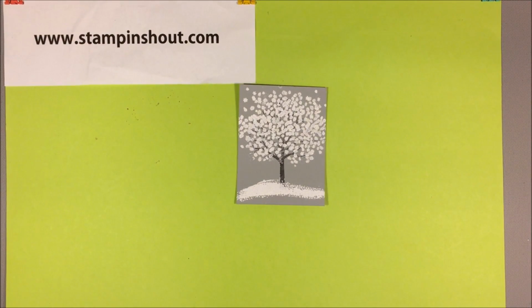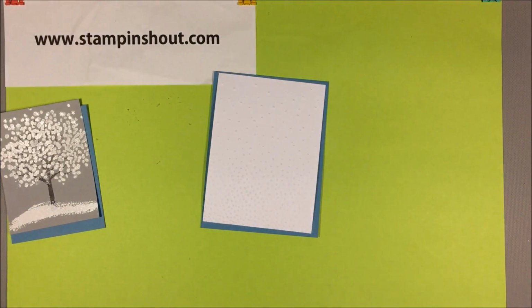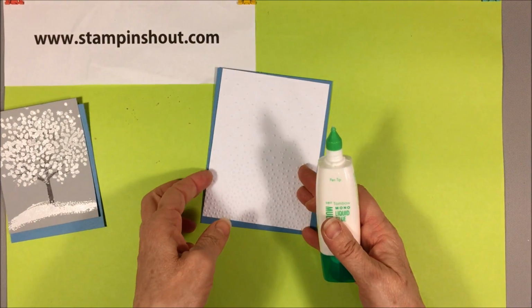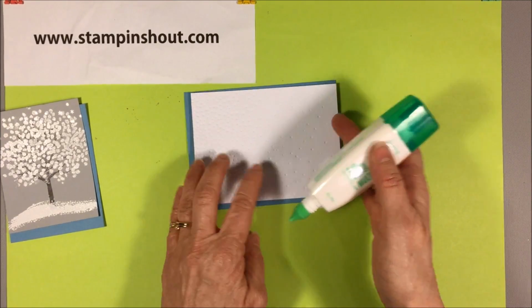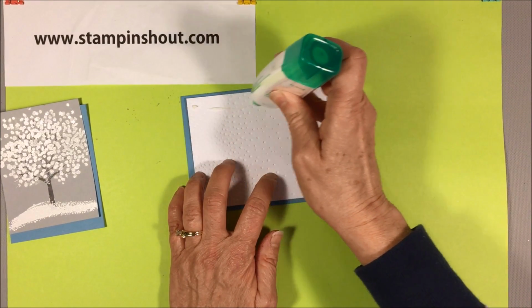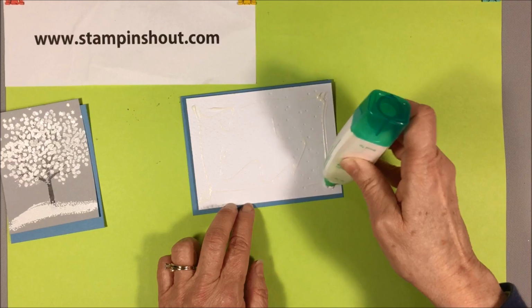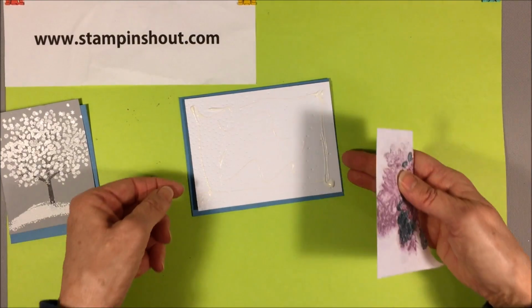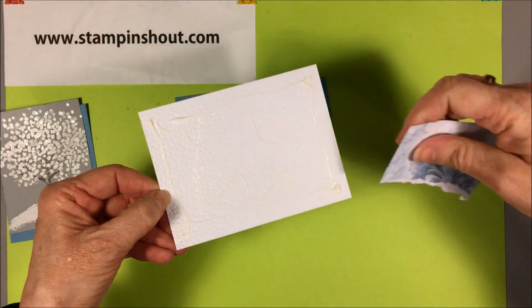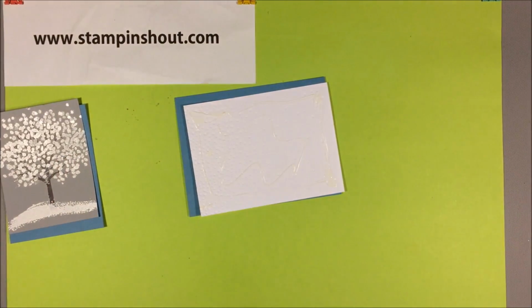Now we're going to put our card together. So I think I'll put that off to the side for a minute. And I'll start with my textured embossed piece. And I think I am going to use Tombow glue today instead of the snail. We made this card today in my card class, and some of the ladies were using the snail, and they were having a little bit of trouble with it, so we used the glue, and they really liked it. So there's more than one way to adhere this. And if you have a little bit too much glue, if you think it's going to push out, just take a little scrap piece of paper and kind of thin it out a little bit.